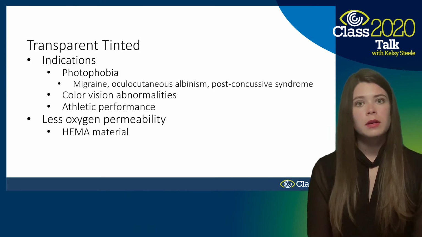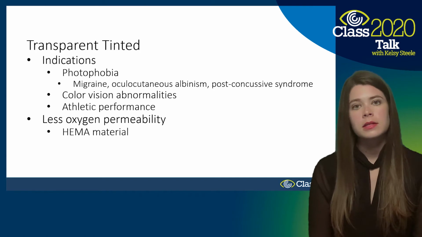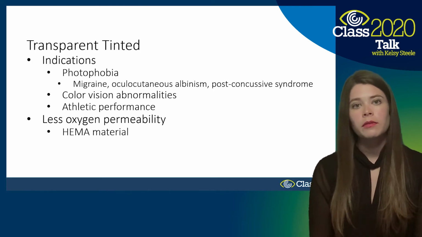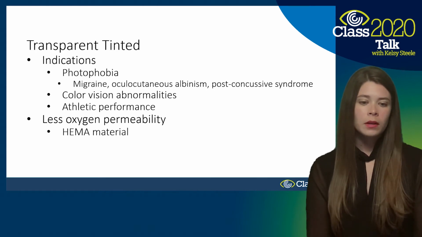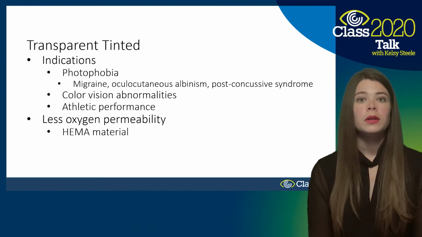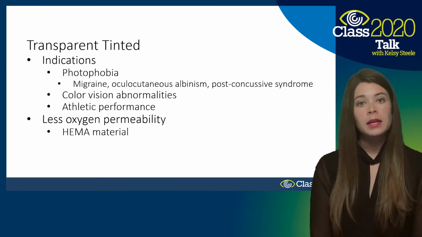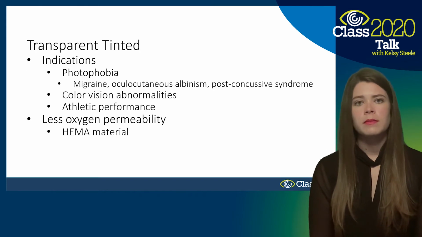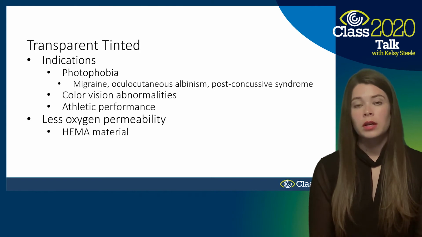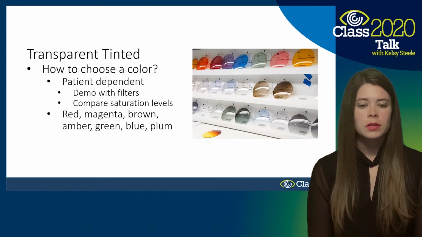Just like hunters might be wearing an amber tinted pair of glasses, they might prefer to have contact lenses. So we have some athletes that want specific tints, and we can do that for them with a soft contact lens. One thing to keep in mind is these lenses are generally less oxygen permeable because silicone hydrogel does not take up tint very well. So most of these are HEMA. So just keep that in mind if you have somebody that you're really concerned about the amounts of oxygen on the ocular surface, just keeping that in the back of your mind if you want to do this kind of thing for a patient.